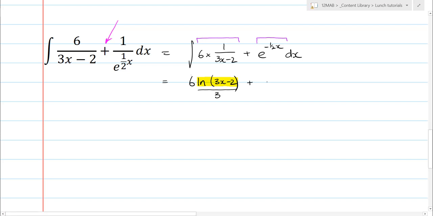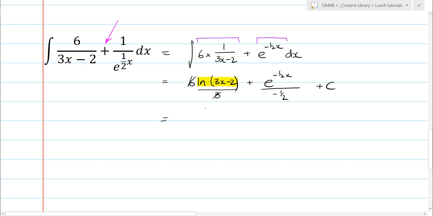Plus, remember when we integrate an e to the power of, we get an e to the power of the same thing. The power does not change, but I now need to divide by the derivative of the inside function, which is the derivative of negative 1/2 x. So when you have e to the power of negative half x and you integrate it, it stays the same. That e to the power of anything, it stays the same. And this is an exponential because x isn't a power. So you can't treat it like a polynomial and raise the power by 1, which I have seen people do in the past. Of course, we have a plus c because we've integrated now.